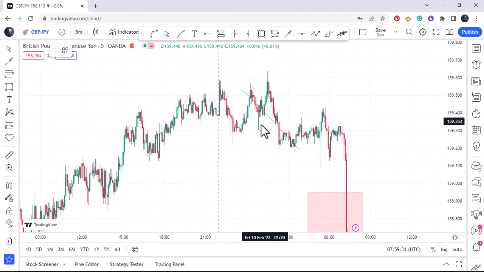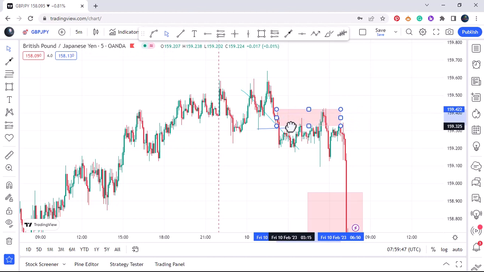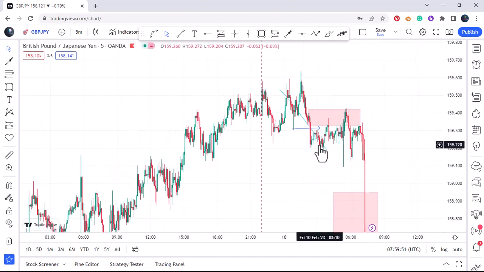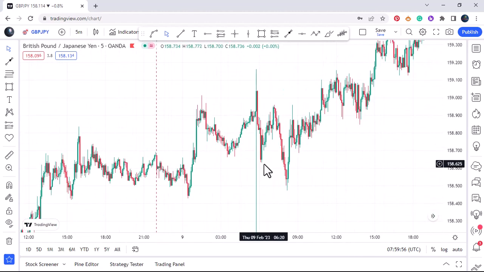Remember, we are looking at market structure. Nothing is changing. We have a break of structure at this point, right? This is our break of structure. Then we will look forward for our order blocks in this area. And as you can see, we have this order block right here. Let me just drag my orb. We have this order block right here that price retested and went down. So that's what you are looking for.